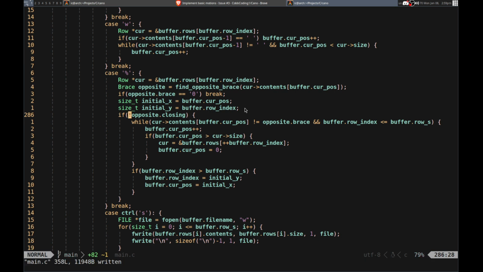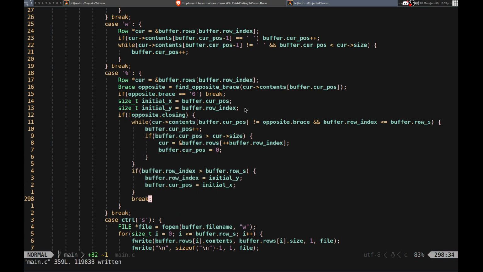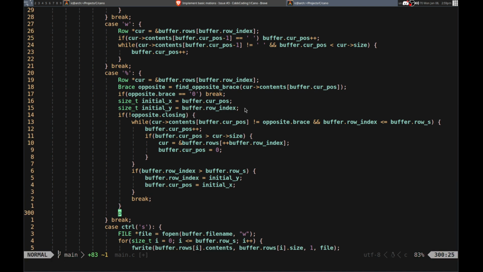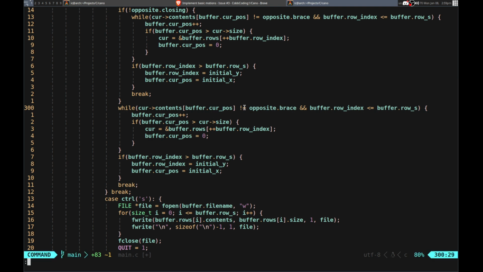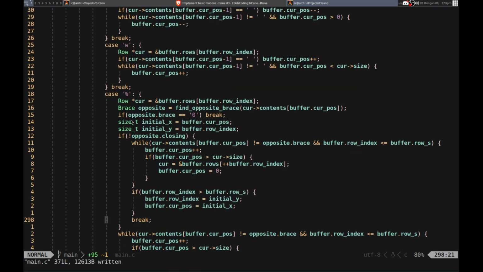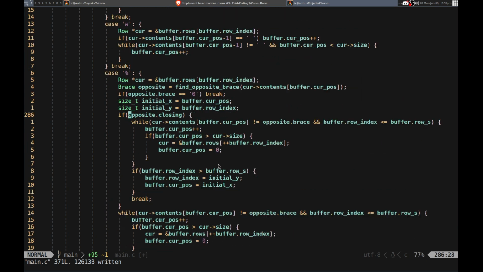Otherwise, we can do break as well here, and then we don't need the else statement. So something like that. And I need to add that. Then we don't need this break here as well, so I can get rid of that. And I'm gonna make this one not so it's more clear.